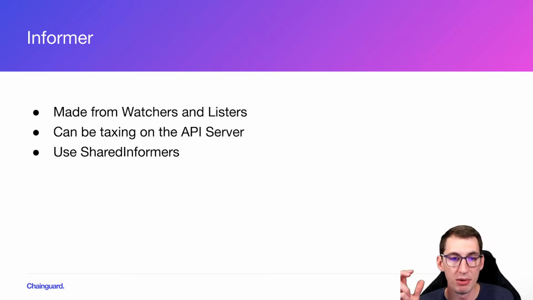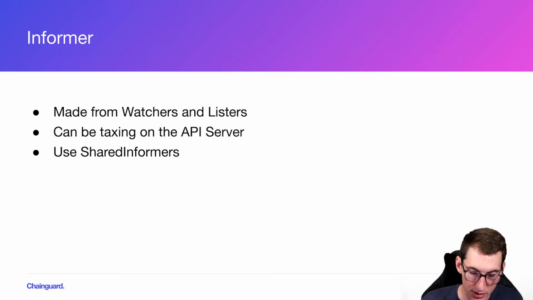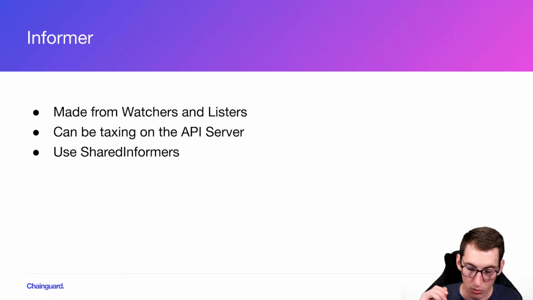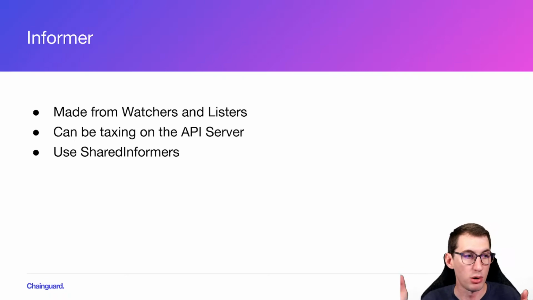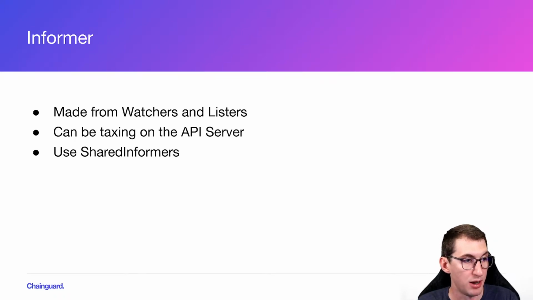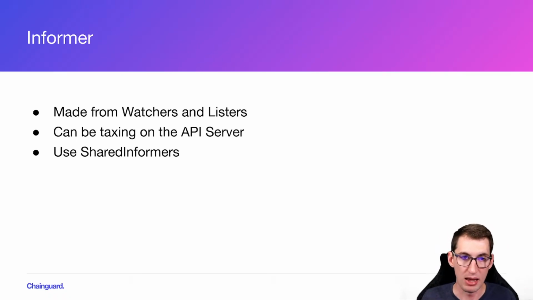And so what we've done is we've taken this and wrapped it in a concept we call a shared informer, which is kind of like a singleton concept of the informer. It's backed by an in-memory cache, and it has this concept of a store. So when your API client needs to list all the deployments, for example, it will be able to pull from the informer's cache, and the informer resyncs every 30 seconds or so. It definitely saves a lot on the API.